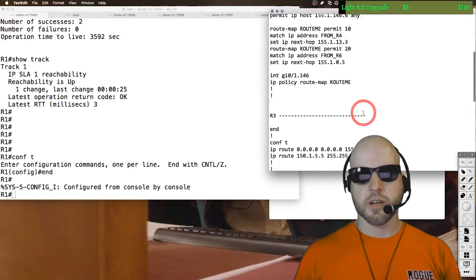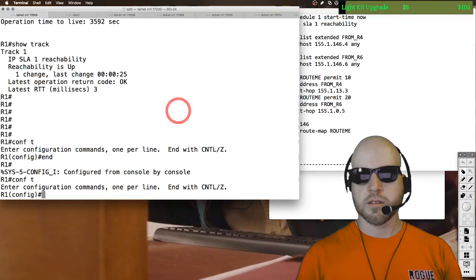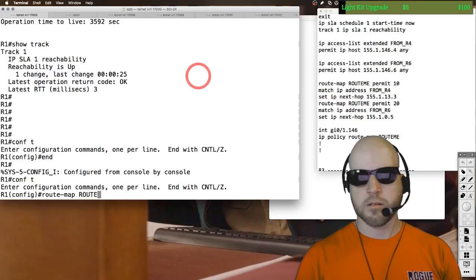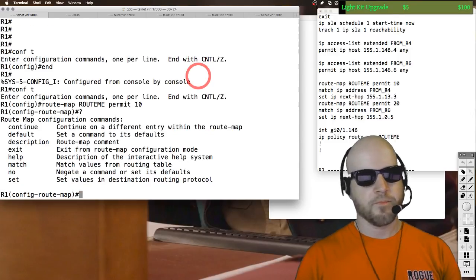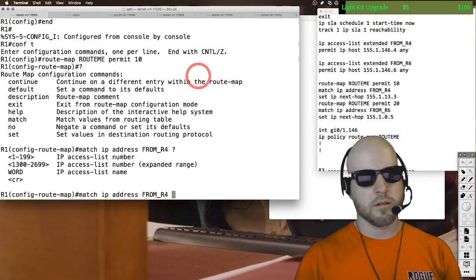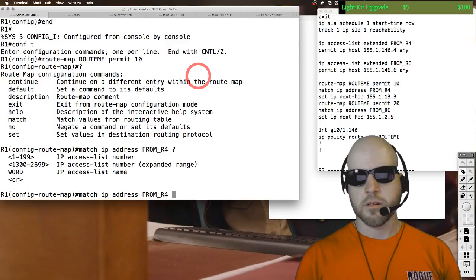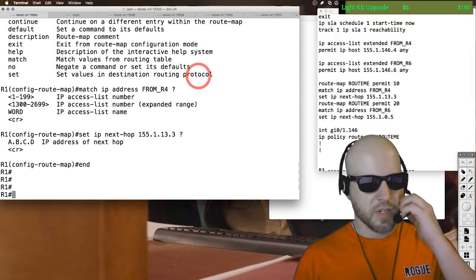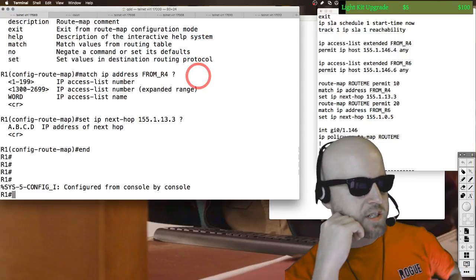Let's see, right now the route map. Match. Set IP next hop. I can do multiple. And I know how to assign a tracked object to a static route.